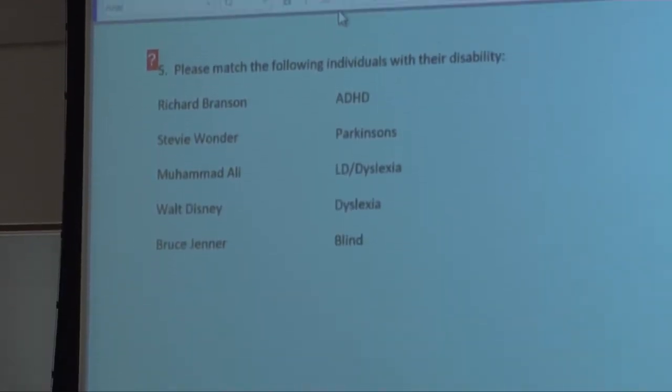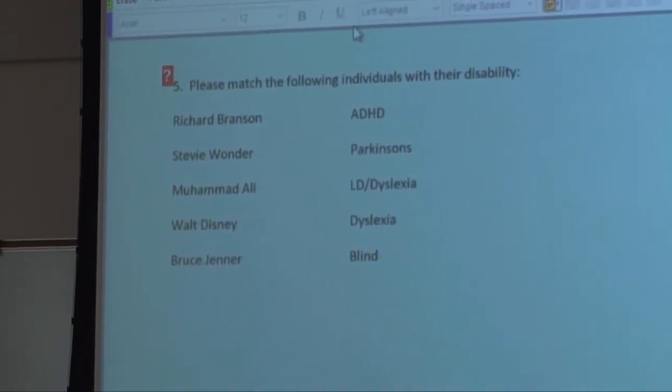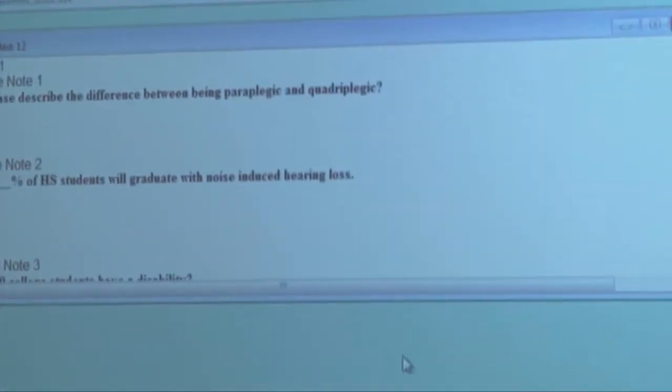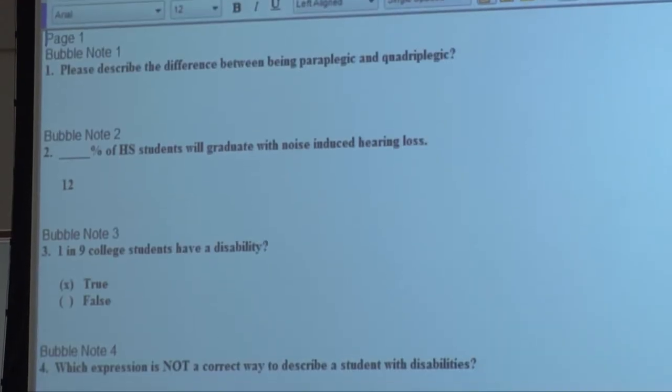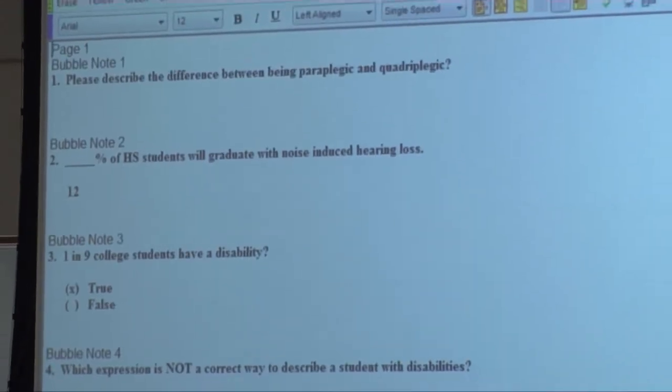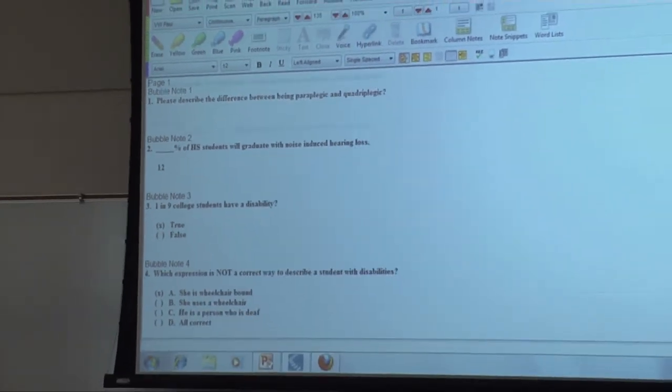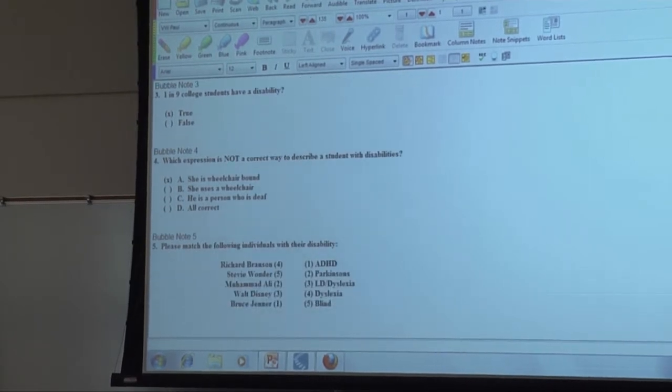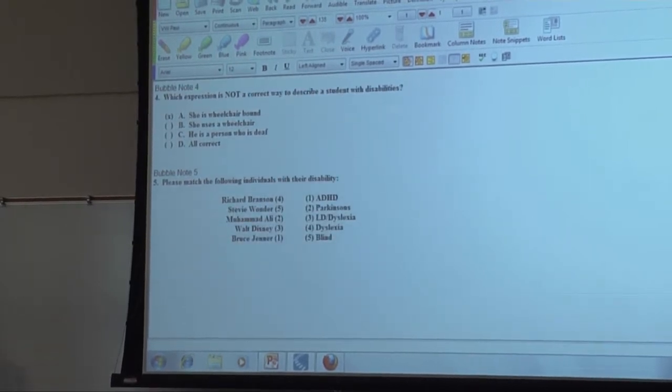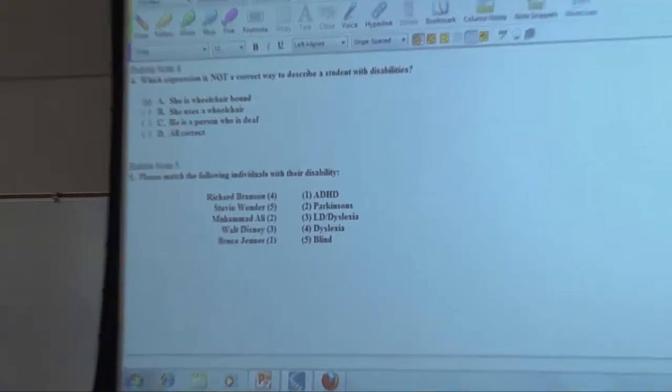So what the proctor would do at this point, or the faculty member, do you want your exam questions? It's that same extract that I demonstrated earlier. Extract, notes, highlights. It will pull all the bubbles and give you your test answers. You can see it marks an X next to the ones that are true, false, multiple choice. And then it will number across and match up the ones on the cross match.